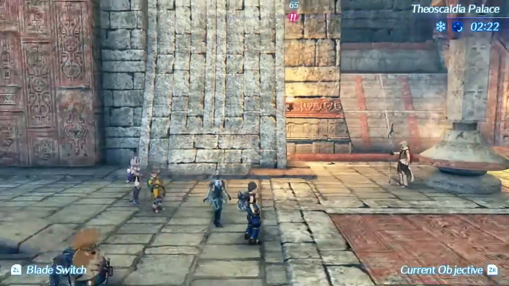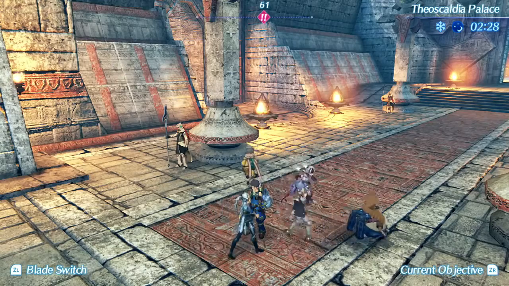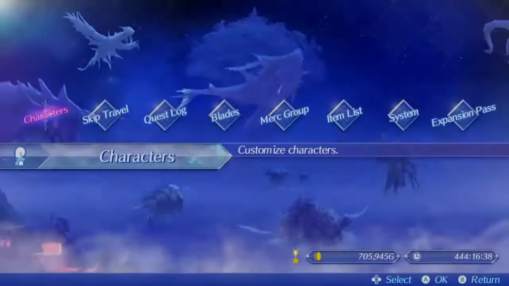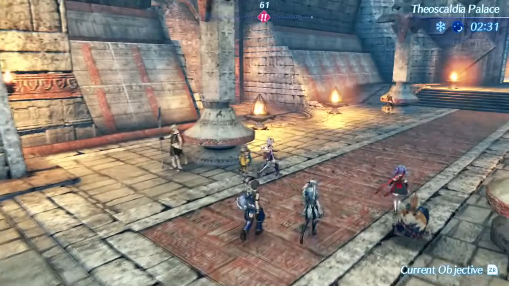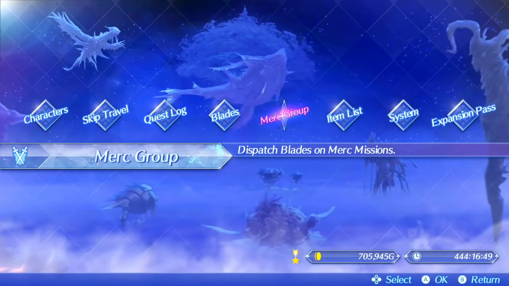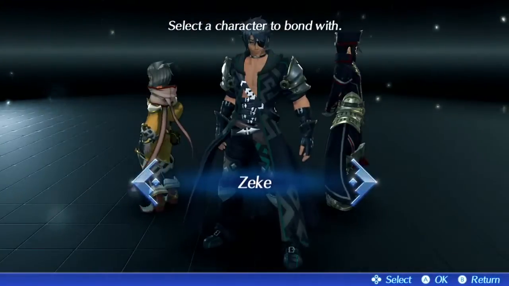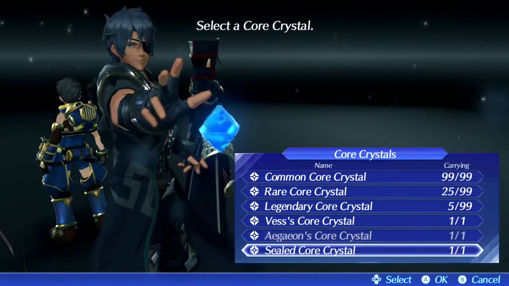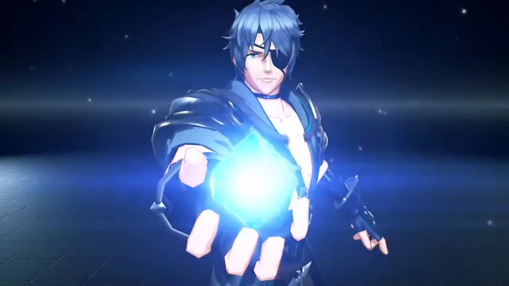So yeah, a sealed core crystal has a gun user, and I'm not sure who to equip it to. Because I'm thinking about giving Cosmos to Nia, which means that I might give Zeke this core crystal. Because Zeke also does well with guns. So why don't we go to Blades, Bond Blade. Can I use it right now, or is it like still unusable? Yeah, I can use it right now. I've never gotten this one before, so let's see it.